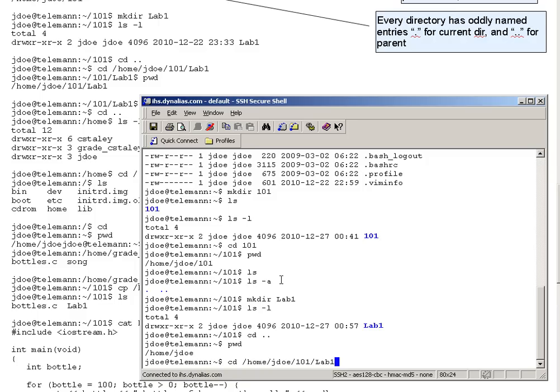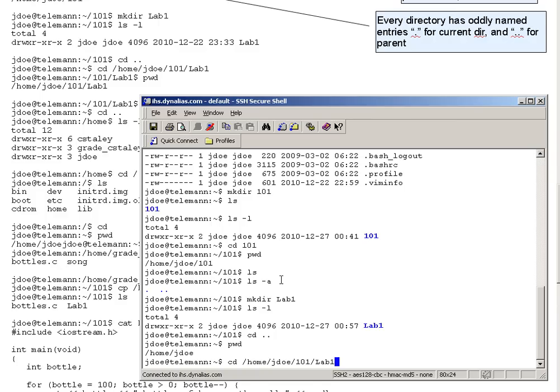Absolute path name. The term path in this case describing this series of directories that is a path you take going from the top down to what you want. And an absolute one starts at the top level with slash. We've really not been doing this yet. In fact, all the things we've done so far have been relative names. I make dir lab1, and that's assumed to be relative to the 101 directory I was in and created below that. And if I cd to lab1, it would have been relative to the 101 directory.